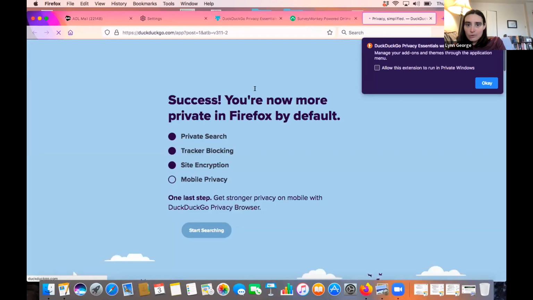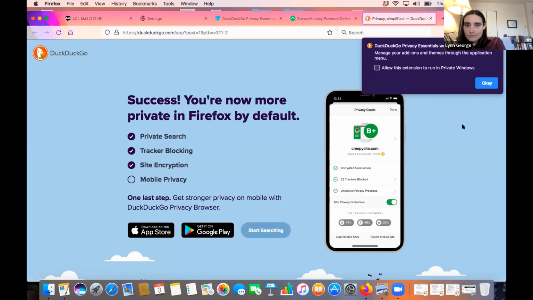DuckDuckGo Privacy Essentials was added. You can hit OK. If you want to allow that to check it, it's going to make the browser a little more secure even. So hit the little gray square next to allow, and then hit OK.